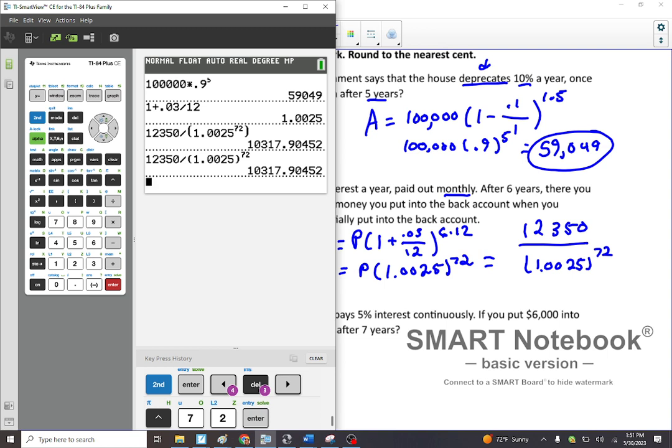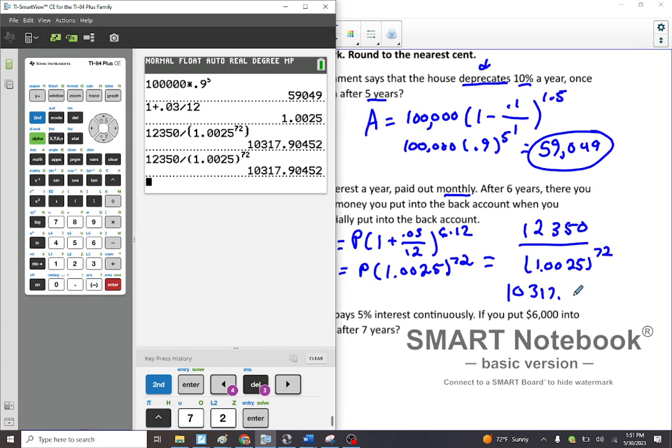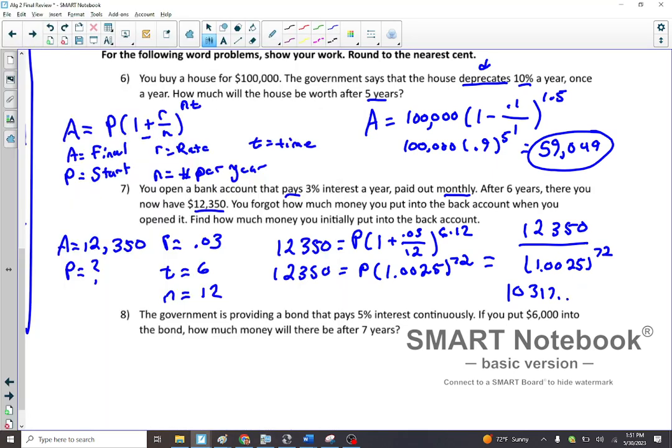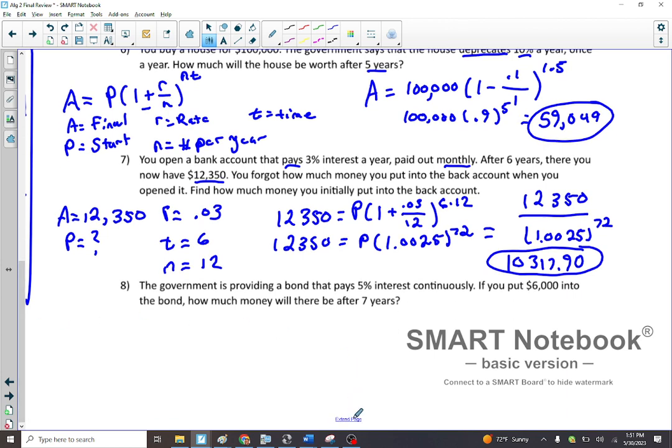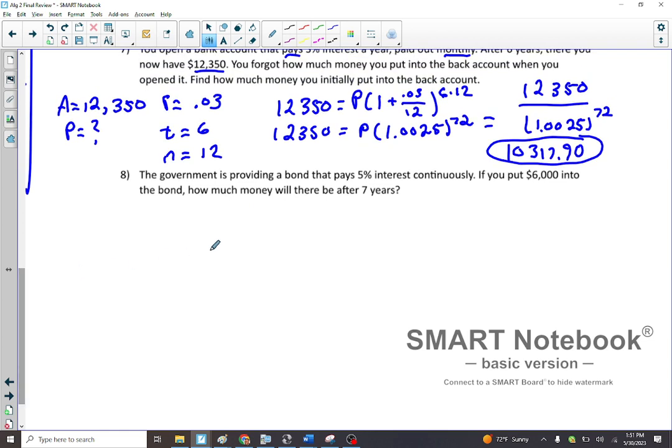So if you get that, the answer should be 10,317 and 90 cents. So that would be technically the final answer. If you get something that's close, because my other answers are not going to be tricks like that where I expect you to make the error, then just pick the one that's close. The reason yours is weird is because you were rounding halfway through, because you didn't use the full decimal. That's the only reason why I said that.